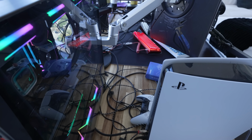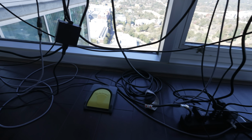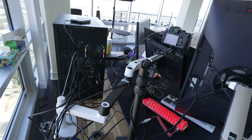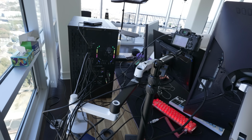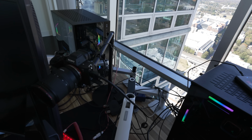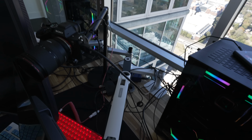All right, so now on to the meaty stuff, my streaming setup. The thing I'm so excited for that I get roasted for all the time is my cable management is a little bit rough, and I don't believe in cable management, okay? I say all the time, correct me if I'm wrong in the comments, if you have good cable management, you're not a content creator, all right? When you're making content, you're getting new cameras, new equipment, changing cables, things are breaking. So when I see people zip tying stuff together, that doesn't work. But I'm gonna try to have better cable management for my new setup.